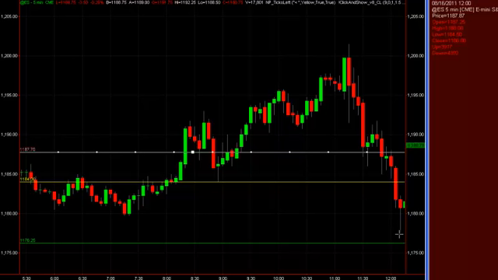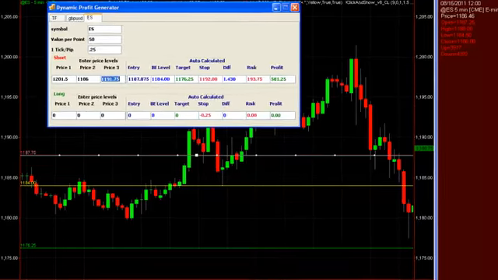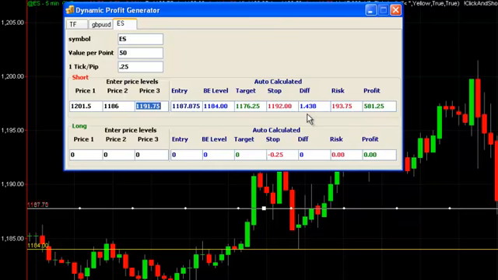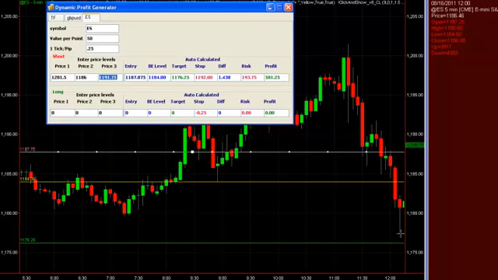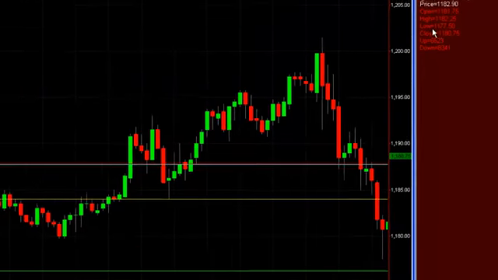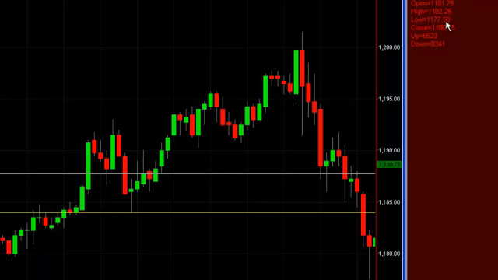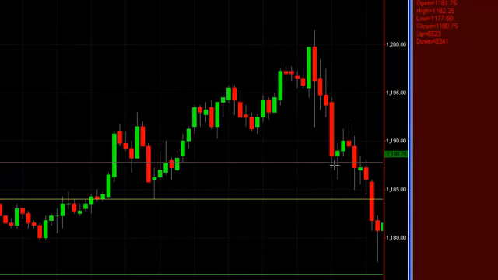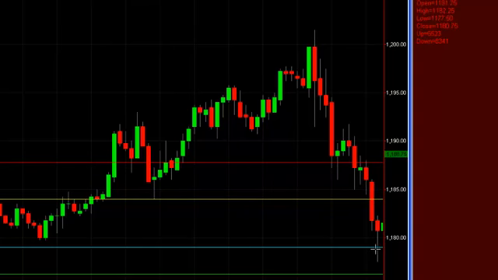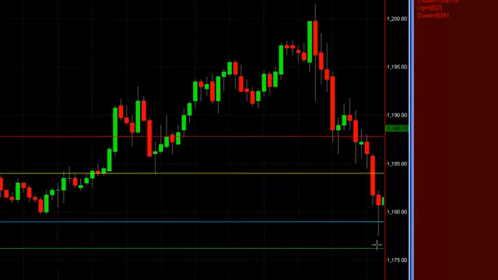So when we get about 3/4 of the way, we're going to use the final piece of trade management that the DPG provides for, and it's called the differential, and we're going to trail the price by 1.5. We're going to round it up. So when it comes down here and it gets as low as 1177.5, we're going to go ahead and push our stop down to 1179, and that's where the trade's going to stop out. So this one almost gets to the full target, not quite, but we were able to get to a risk-free position and then protect our profits when we got close to our full target.